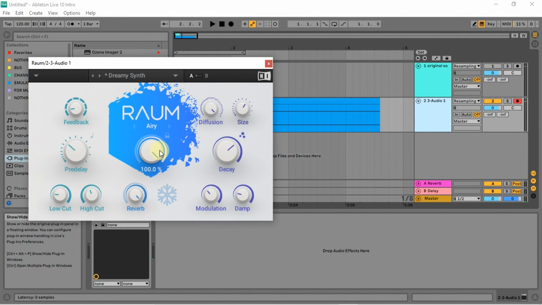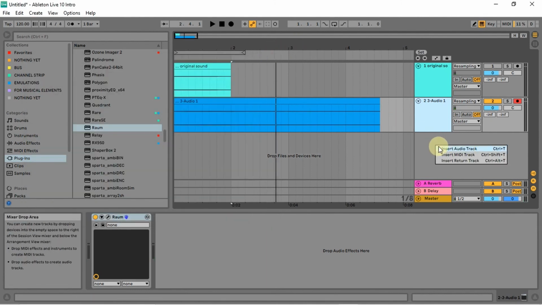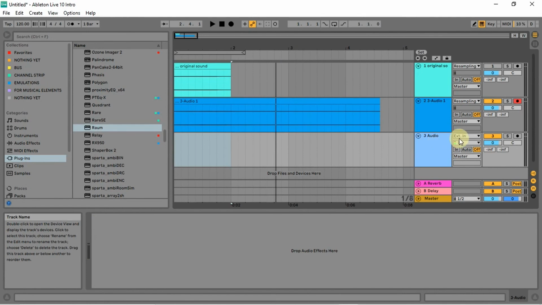It sounds good depending on your choice of what you like. But I like it here. It sounds really smooth here. All right. And so now it's really ambient. I'm just going to resample this again. So I just gave it another instance. I've run it through two instances of reverb.